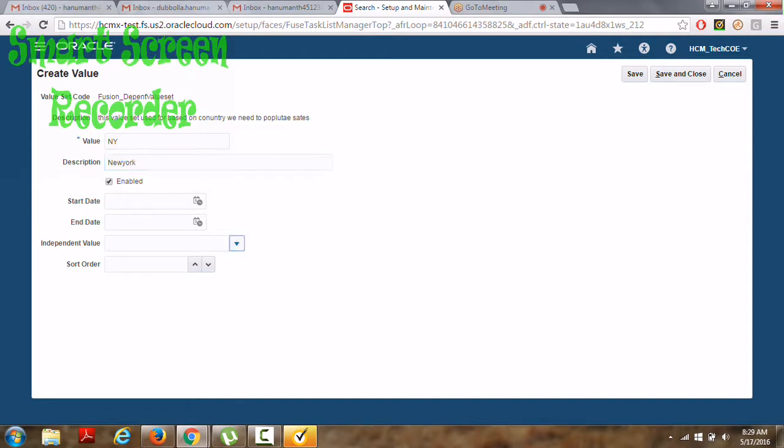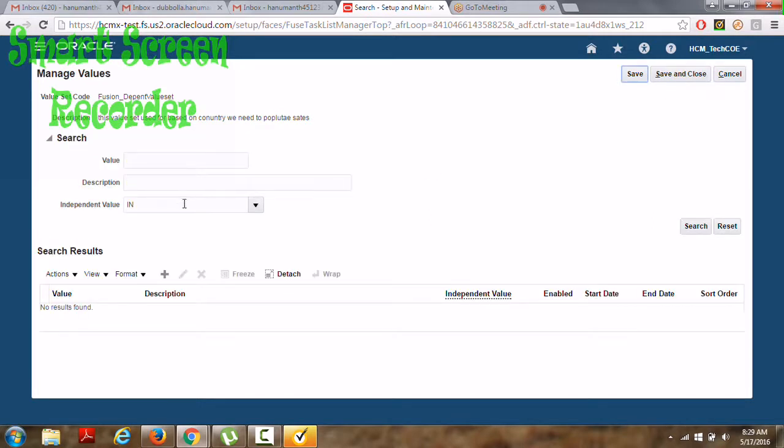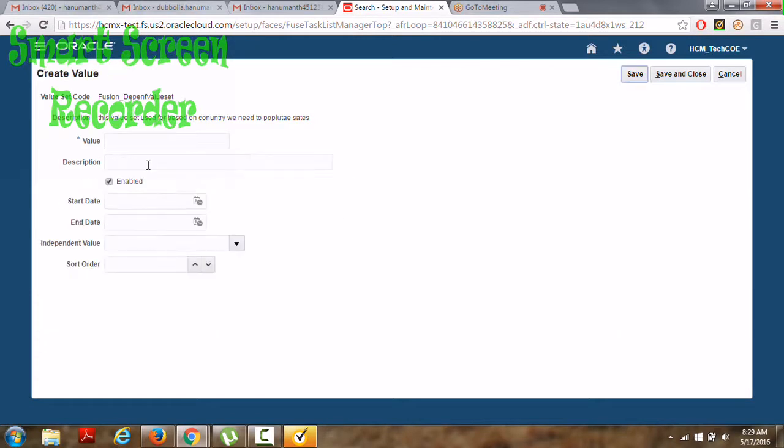This value belongs to US country. Save and close. Dallas. Not any description.